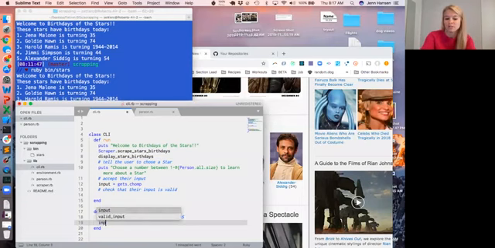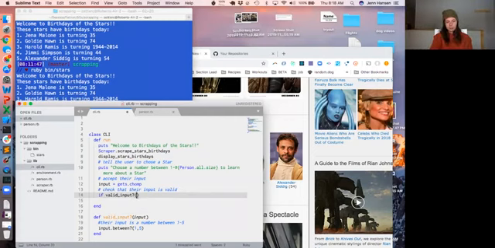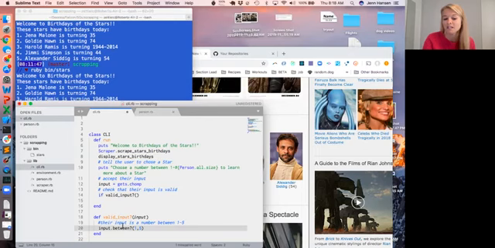So could I do something just like input dot between 1 and 5? Would that work for every situation? Taylor says no. Which situation would it not work for? Like if you had a 6. So would it return false if they had a 6? I don't know, but I think you want to use that person all size here so that it would be based off of how many people you had. Gotcha. That's a good call.